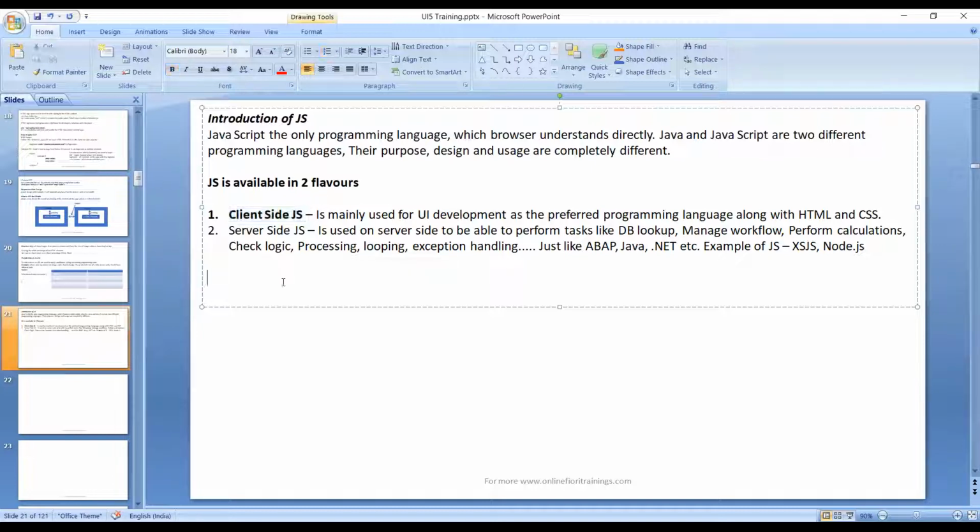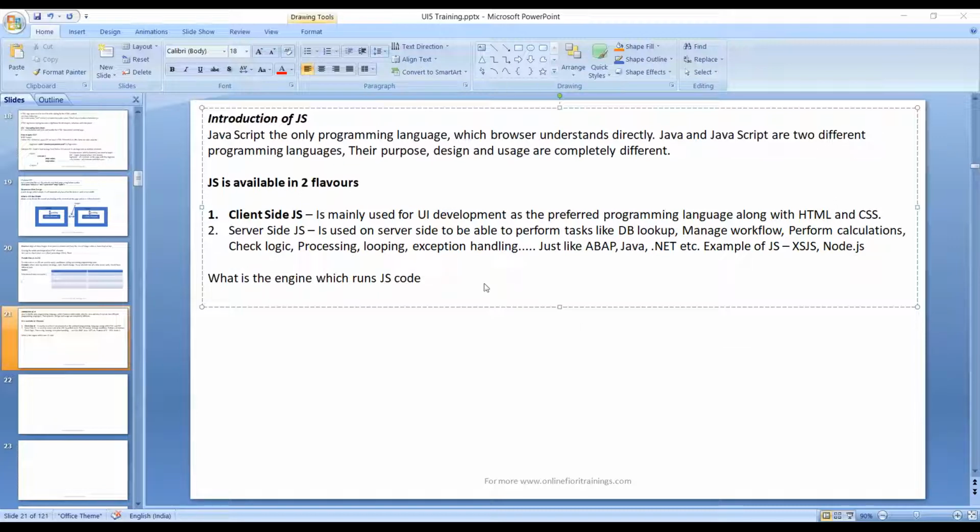Now, coming to another quick interview question: what is the engine which runs JavaScript code? Guys, there must be some engine, right? Because we observed that every programming language has an engine. Can anybody quickly tell me what is the engine for the ABAP programming language, which runs ABAP? Anybody? It is NetWeaver. Perfect answer. NetWeaver is the engine for ABAP.